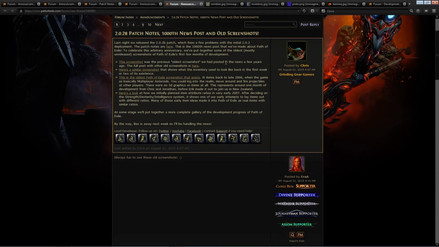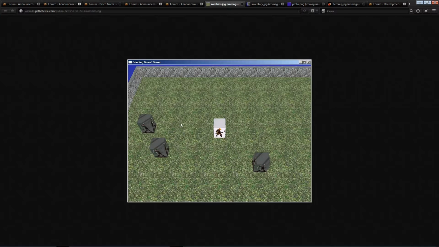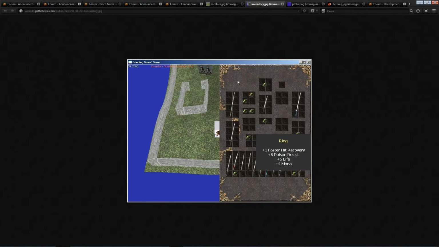And now GGG, with this post, celebrated their 1000th news post. And with this came a couple of old screenshots. The first one was the previous oldest screenshot. You can check the full topic over here, however the screenshot is this one. You can see there's somewhat of a 3D shapes, there's rectangles, there are walls, the terrain is flat, and now here we got the first inventory. It's filled with rings and swords and stuff.